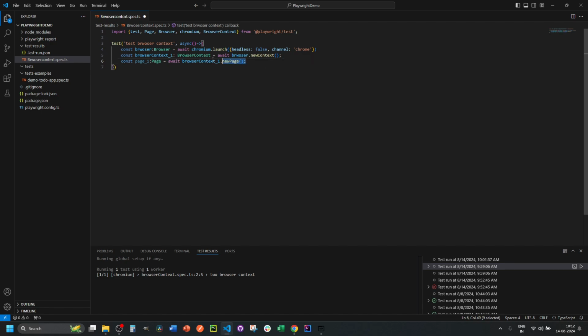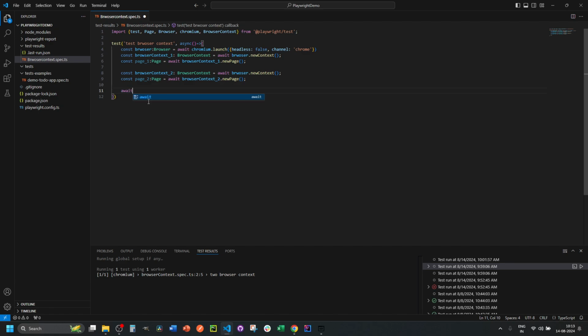Now just copy paste these two lines to create the second browser context. So that's how we have created two browser windows, page 1 and page 2.